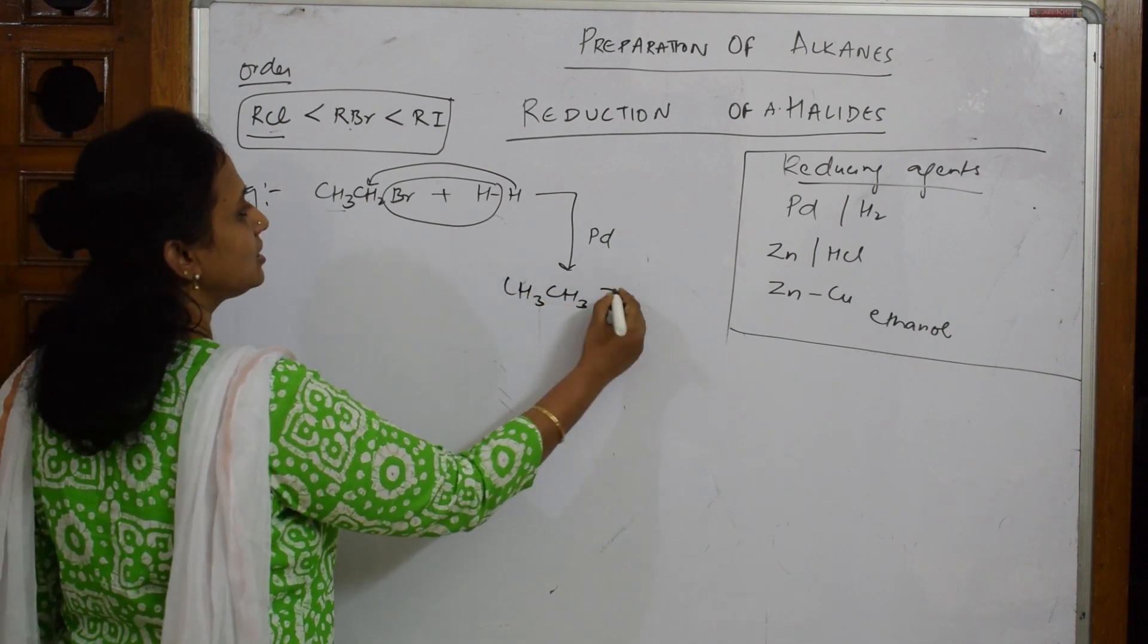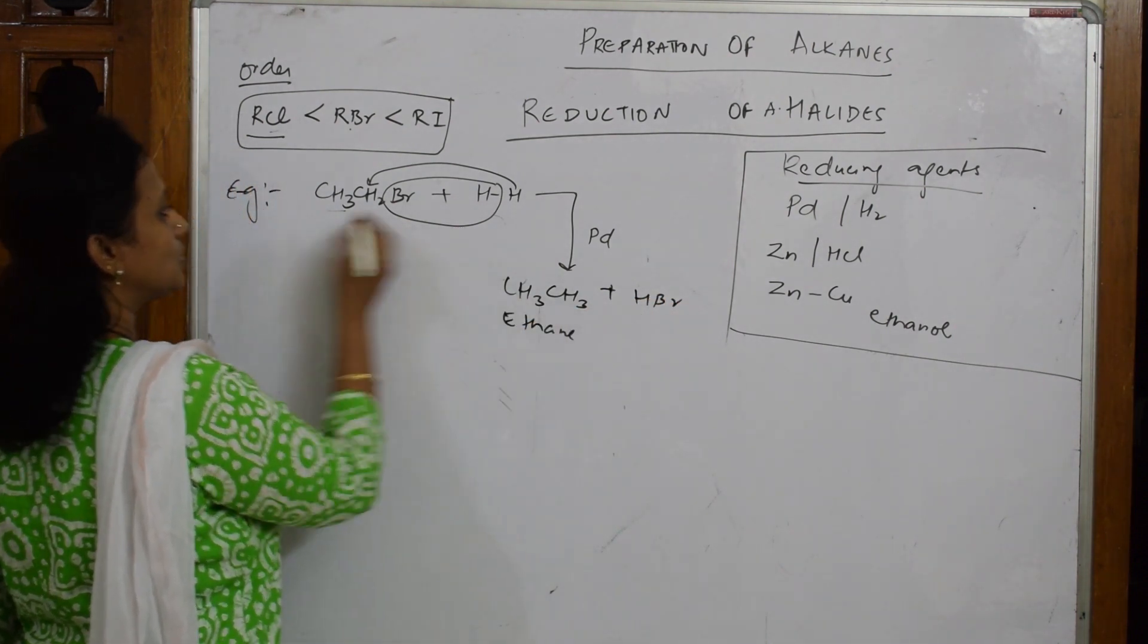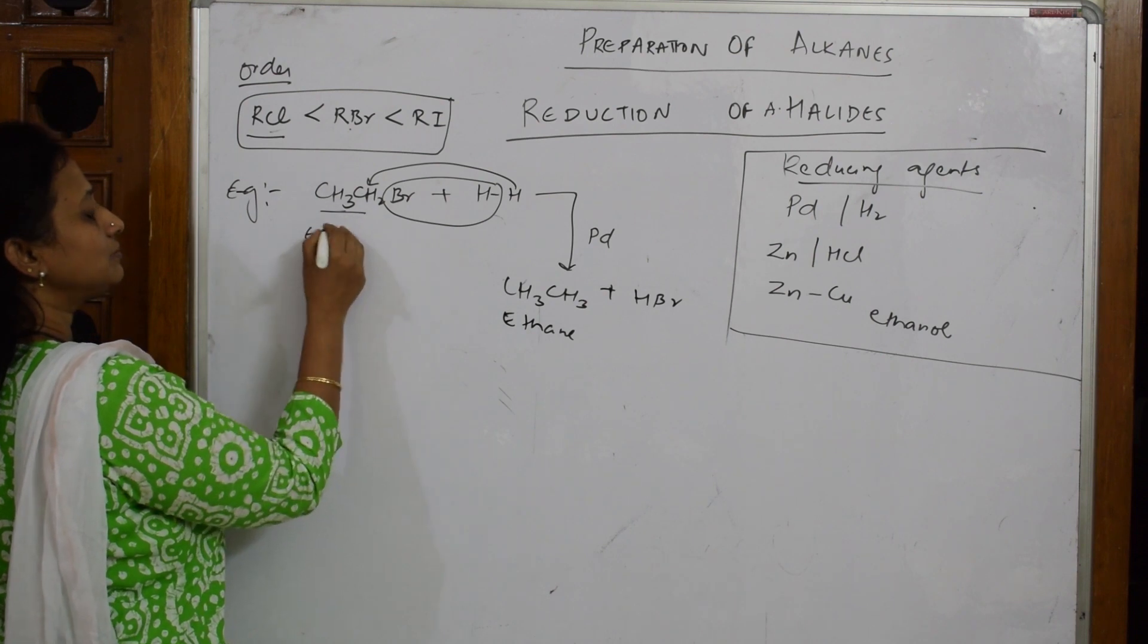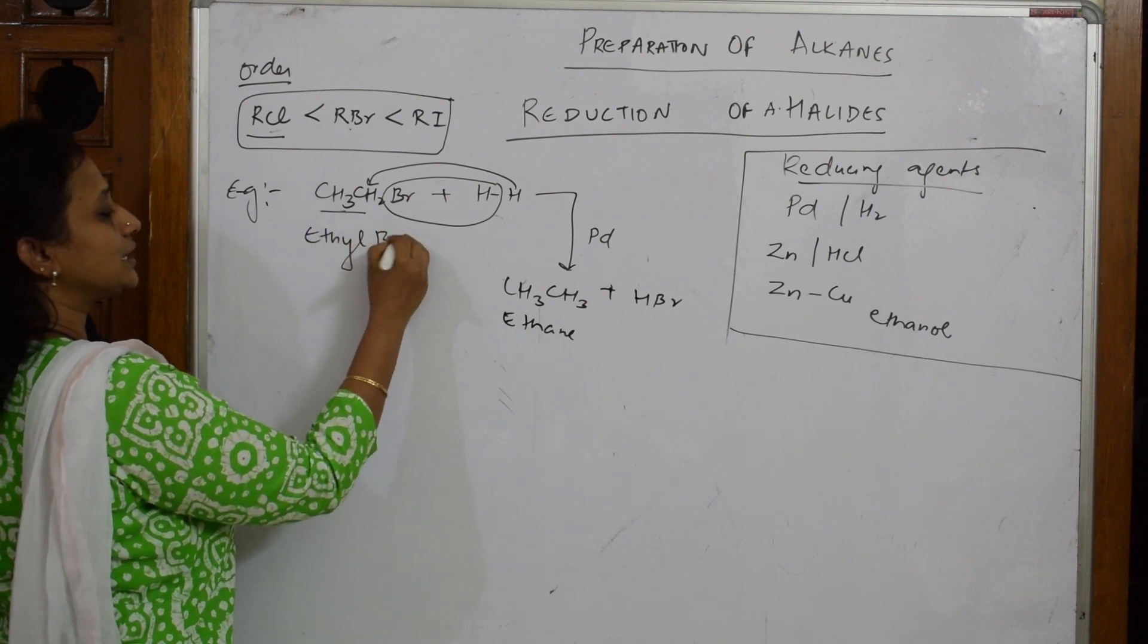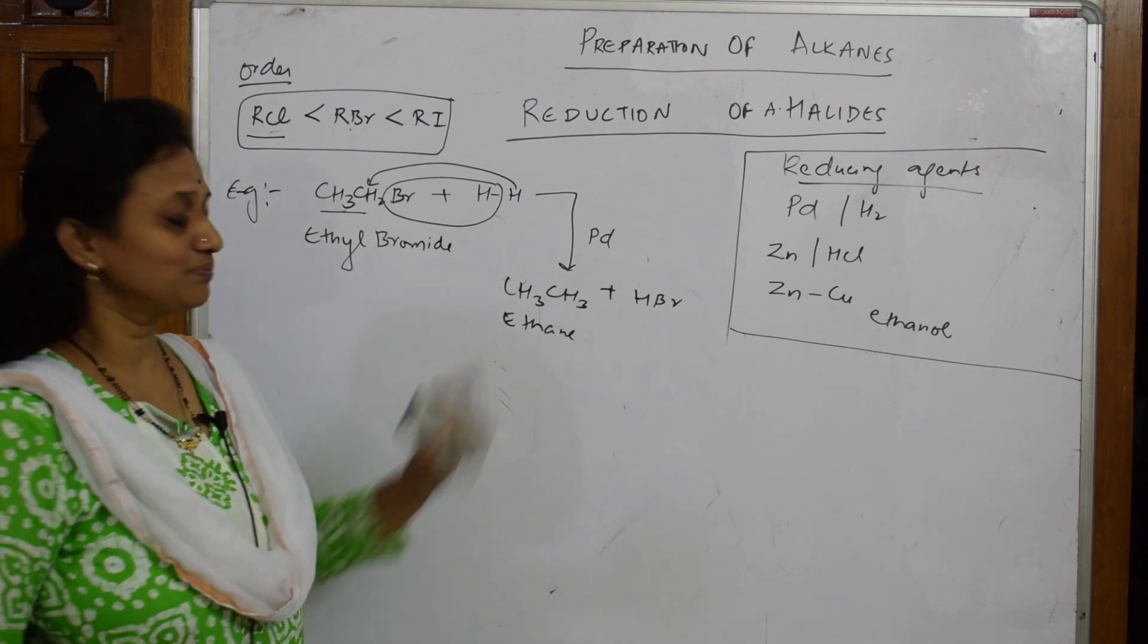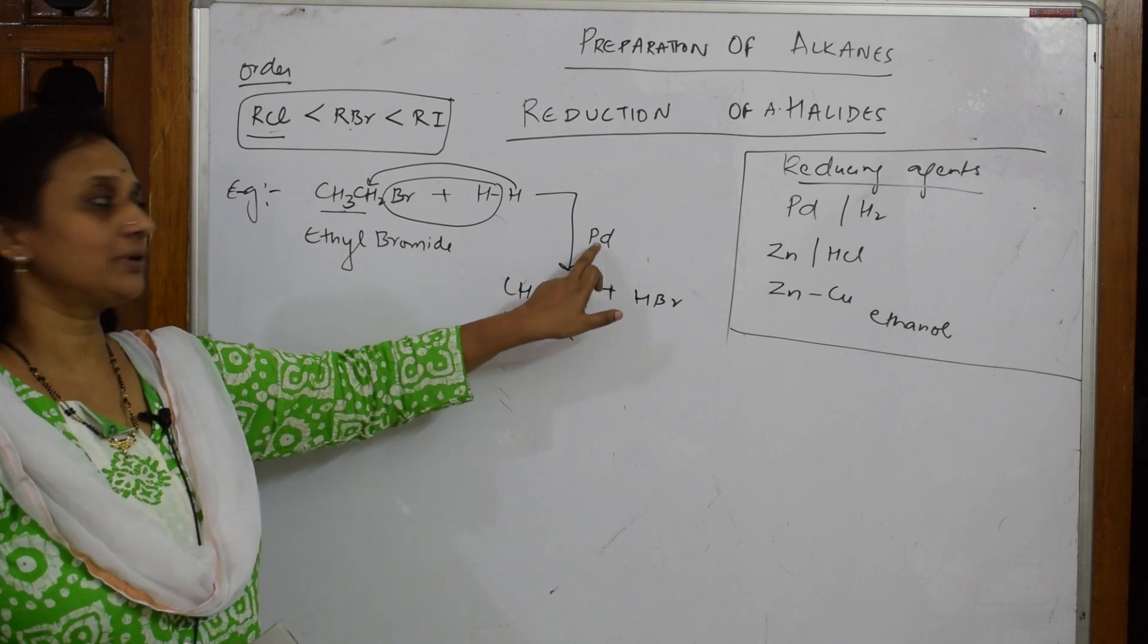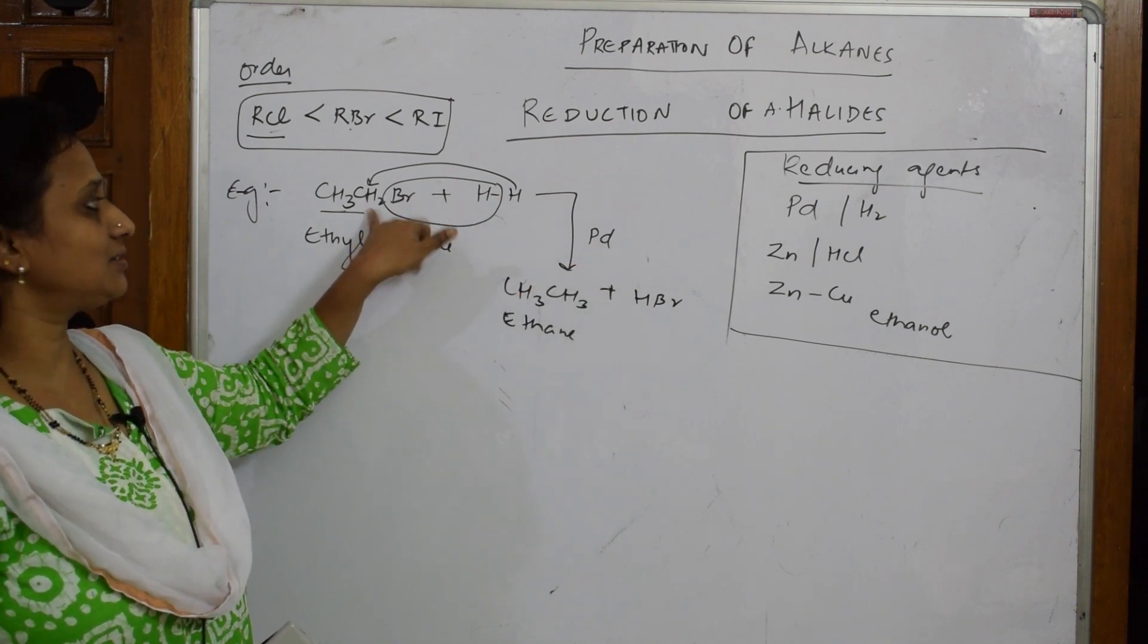This is going to add - what will happen? CH₃ here, CH₃ here, what has come out? HBr. What is this? This is ethane. This is two carbon atom, it is ethyl bromide. This is your reduction process, simple. Just add hydrogen if you see this in the exam paper - that means you should add hydrogen to the given reactant and take out the electronegative atom, that's bromine.